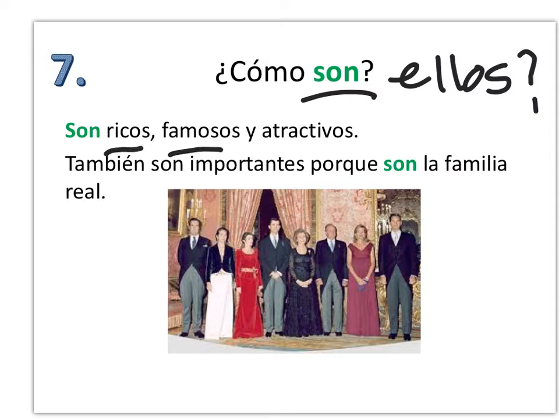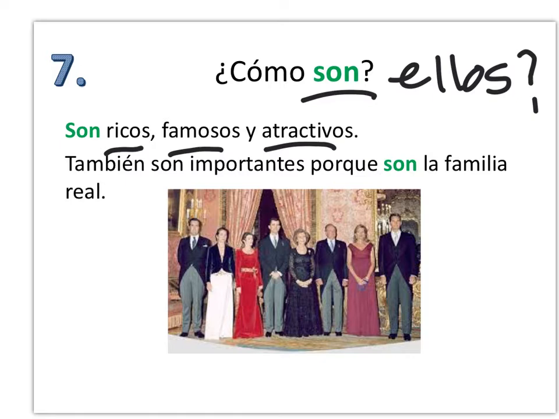Notice it doesn't say contentos or tristes. We have ricos, famosos, atractivos, which are adjectives, just like contento or triste. But what do these adjectives mean? Or what do they not mean? What does rico probably mean? Rich, right, exactly. Porque es la familia real española. What about famosos? Atractivos? Attractive. Are we talking about how they feel? Not really. We're just describing them in general.